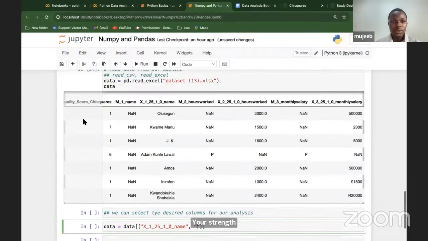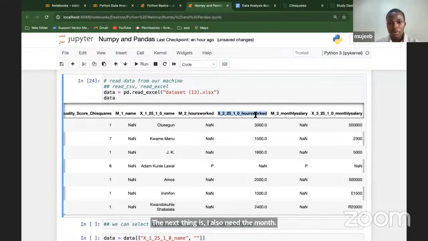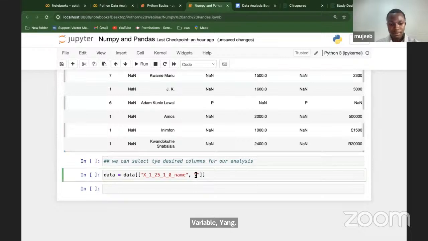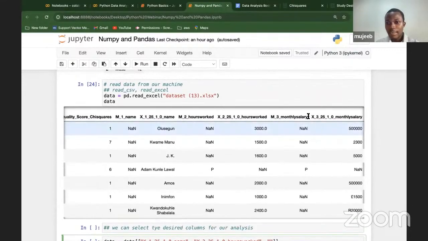The next thing is I also need the month hours worked variable, the variable for hours worked. Then monthly salary.